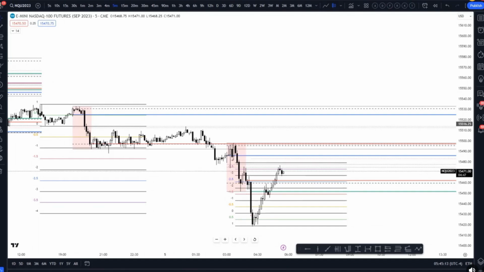Yeah, so it's okay to just sit on your hands and do absolutely nothing. Right now we know a couple of things, right? We're on the second. We already did the market maker sell model, right? It was right here. And Monday's ODR was consolidation, RDR was manipulation, distribution down, and then we experienced our second distribution down during this ODR cycle, right? So that's how you align ICT with DR. It doesn't make sense to be trading this kind of day, right? This trade might work because it's backed by the DR historical data, but from an ICT concept, it's time to sit on your hands and just let this play out.